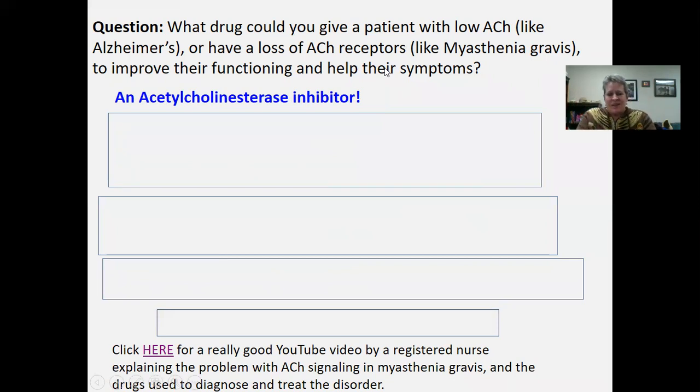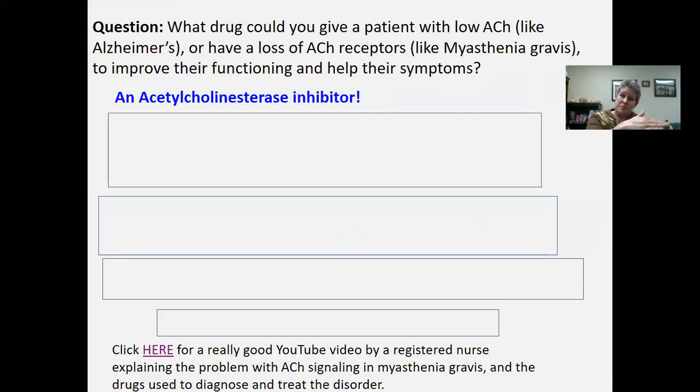Oh my God, I thought acetylcholinesterase inhibitors were bad. They're bad if you're exposed to an organophosphate pesticide. They're bad if you're exposed to a pesticide used in agriculture, or if you're exposed to sarin gas. Yes, but if you've got a disorder where you don't get enough acetylcholine, like myasthenia gravis, because the receptors are being destroyed, or like you're losing acetylcholine-producing neurons in the brain, like Alzheimer's, you can give them an acetylcholinesterase inhibitor, which will prevent acetylcholinesterase from breaking down acetylcholine. Acetylcholine builds up in the synapse and helps them. So it helps treat the disorder.